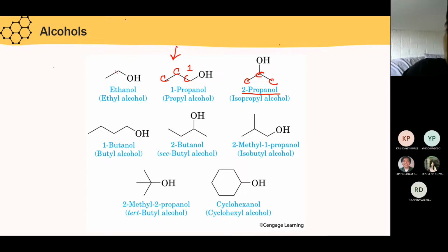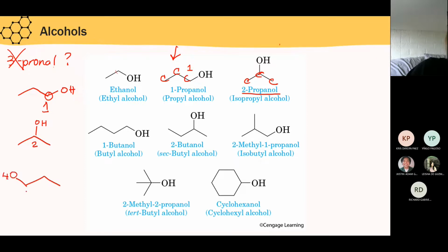Okay? Do we have 3 propanol? Meron ba tayong 3 propanol? Wala. Bakit wala, sir? You may ask. Walang 3-propanol kasi pag dito ko ilagay sa dulo yung OH, carbon number 1 to. Pag dito sa gitna, carbon number 2 yan. Pero kapag dito sa kaliwa ko ilagay yung OH, babalik tayo sa carbon number 1. Okay? So, walang 3-propanol. Okay? So, just 1 and 2 propanol lang.